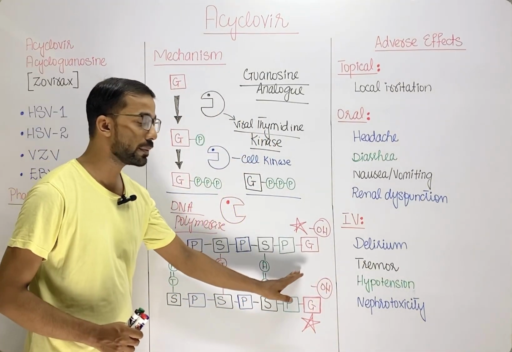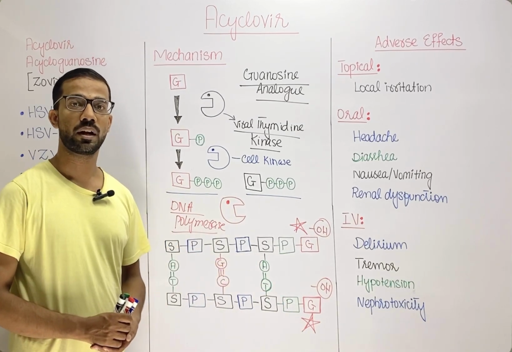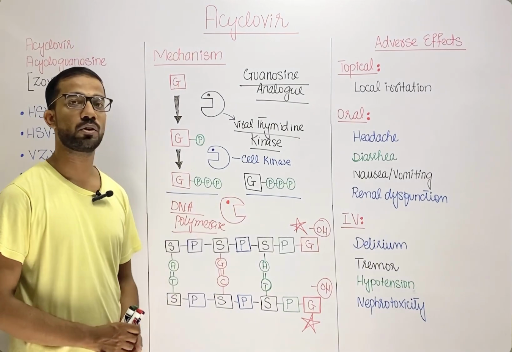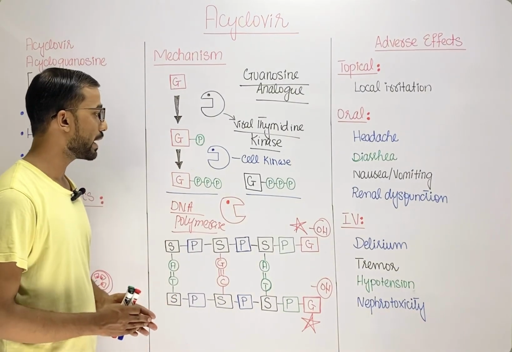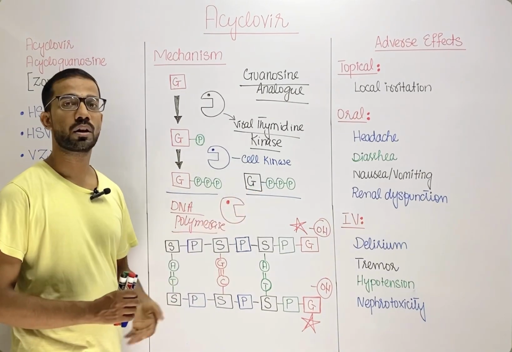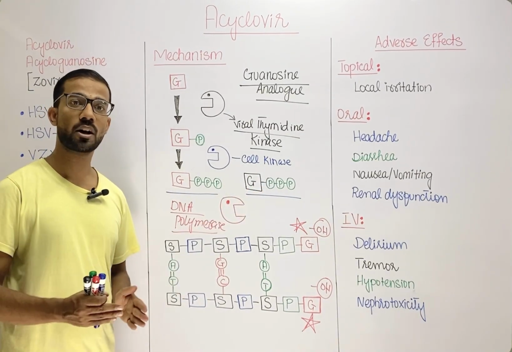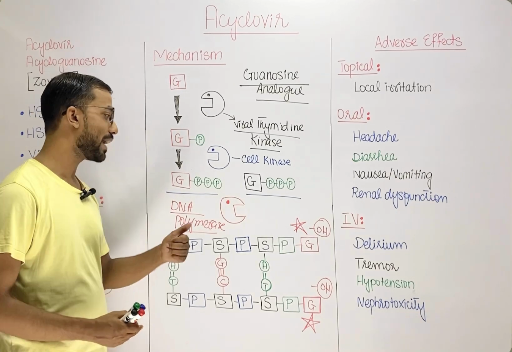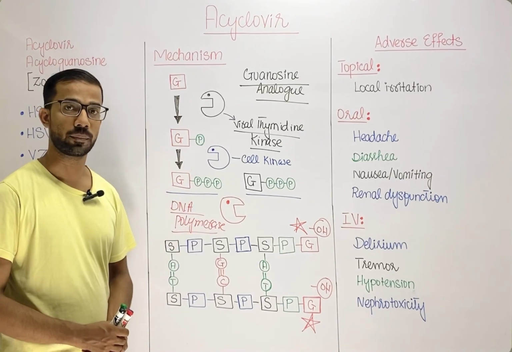So now this will be the stoppage of the replication of DNA, because at one side you will see the attachment of the drug. So that is why the drug will act similar to the guanosine triphosphate. So there is a competition between the drug and the nucleotide, and that will be decided by the DNA polymerase.